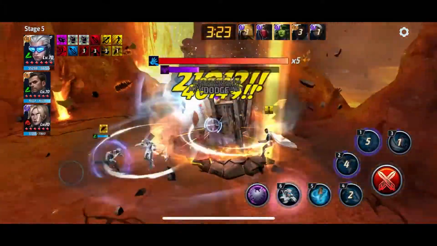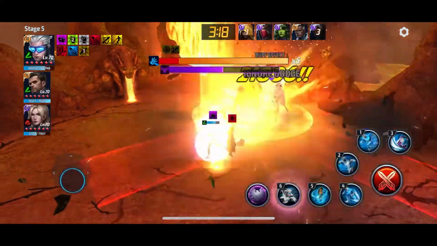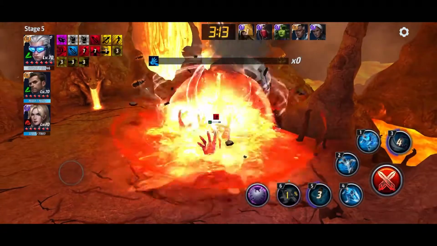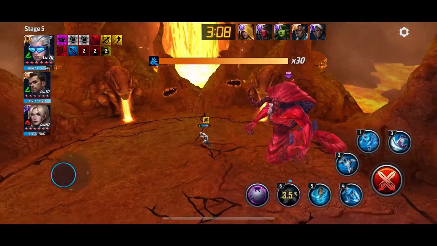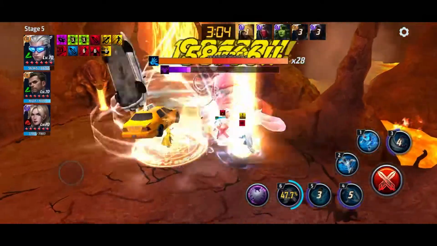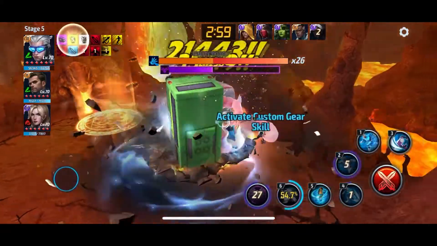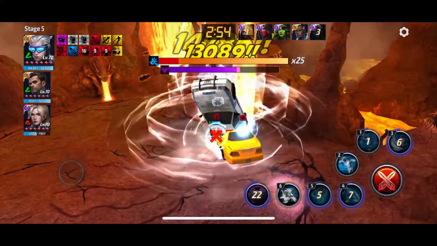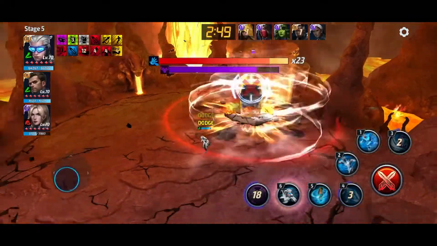Alright, but we're doing pretty good damage. We're kind of flying through this actually, which is good. You don't want to waste too much time. 3:13 left when we start the last phase. Very good. 3, 5, 4. Doing some co-ops and chaining ones. 3, 5, 4. Nice. 3, 6.